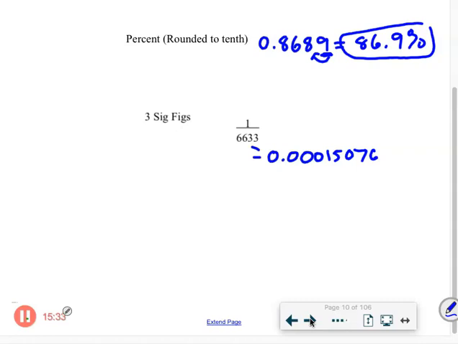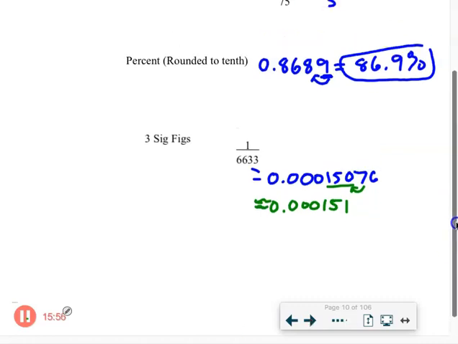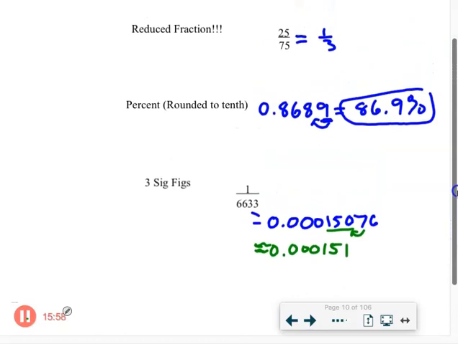Well, when we do that, we would either put it in terms of scientific notation, or these would be our first 3 significant figures. So we would round that 7 up to a 1. So we would say that it's 0.000151. That would be the rounded answer. That's what sig figs means, significant figures. If you get small numbers like that, a lot of times you'll leave it as a fraction that's just reduced. So I would say that this would probably be the best answer for this one.